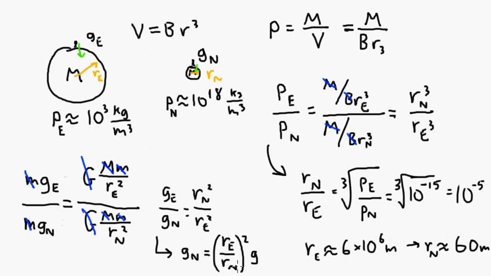And so this is 10 to the negative 5 was Rn over Re. Well, this is the inverse of that, so this is 10 to the 5. I'm going to write this in red letters because tomato paste is red, and tomato paste is what you're going to be after you stand on neutronium Earth. So g_n is Re over Rn, which is 10 to the 5th, the inverse of this. But we square that, so it's actually 10 to the 10th times regular g. So there you go.